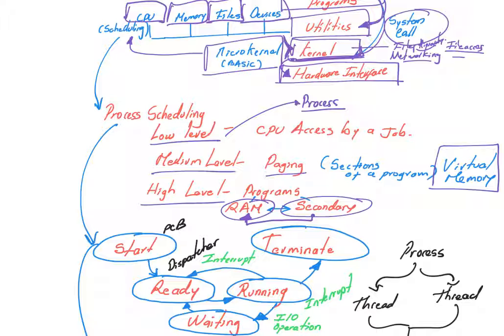So after it's running, then if you're using virtual memory, if there are many, many programs running and you need more space in the primary memory, or you need to load a program that is probably higher in size than the actual memory that you have installed, then you need to use the virtual memory, and that's where the middle level goes. And then the lower level handles every single process and how they access the CPU.